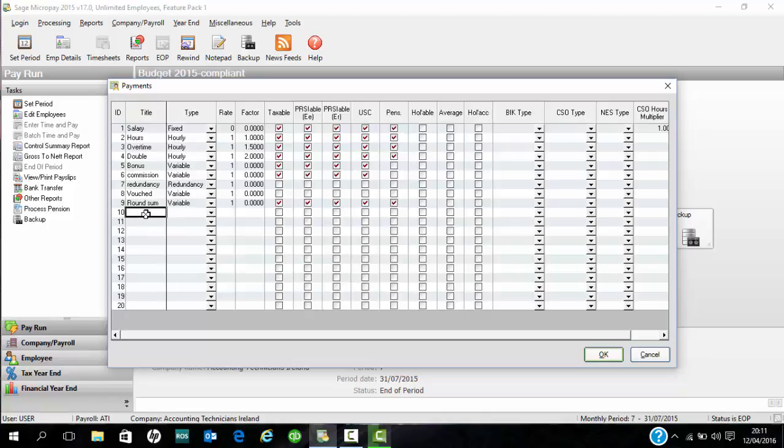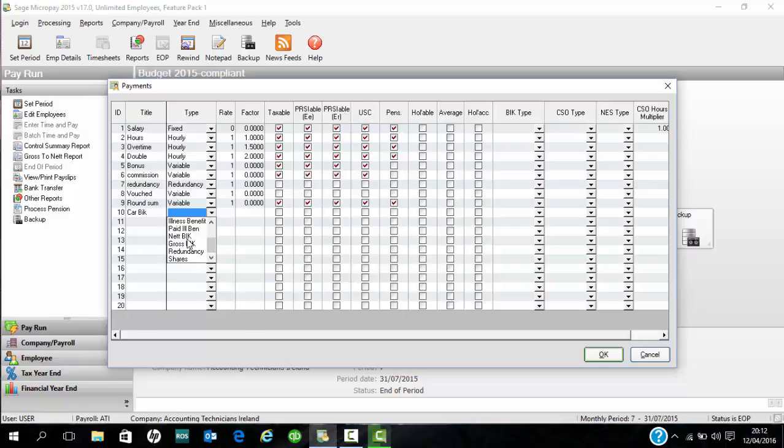Now, be careful, because we also deal with benefit in kind. So let's say, for example, your car, benefit in kind. Net benefit in kind or gross benefit in kind, what you're dealing with has to do with whether or not the company is actually paying it on behalf of the employee. So it is important that you pick the various items out there.